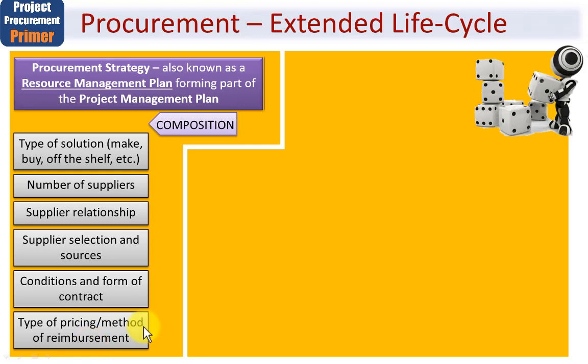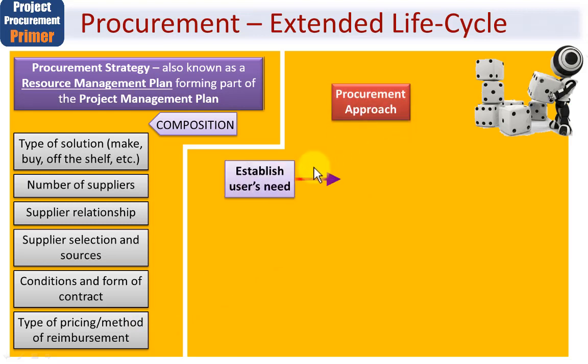So let's start at the top and give you a nice overview of the general procurement approach. Well, the first thing that needs to happen is you need to establish the user's need. Now, this will normally happen either at the very beginning of the project or possibly pre-project. And let me say right away that you may be procuring goods or services without the need of a project. But obviously you and I are interested in projects here, and hence the use of procurement within projects. So establishing the user's need may occur before the project is formally started.